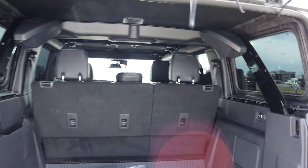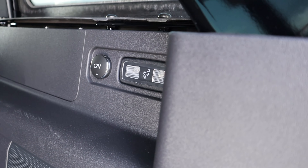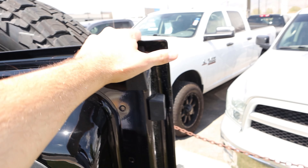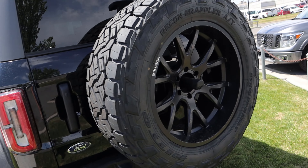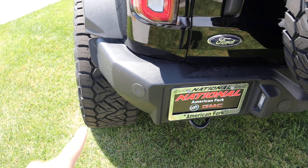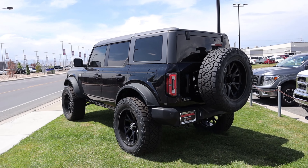You can pop up the rear window too. Notice the cage in the back with a 12-volt outlet and a little Bronco light. It's actually really easy to close. This one is a hard top, and yes, we have another 37 for the spare tire — same size as the other tires, which looks cool and is practical. You can see the parking sensors and the recovery hook at the rear as well.